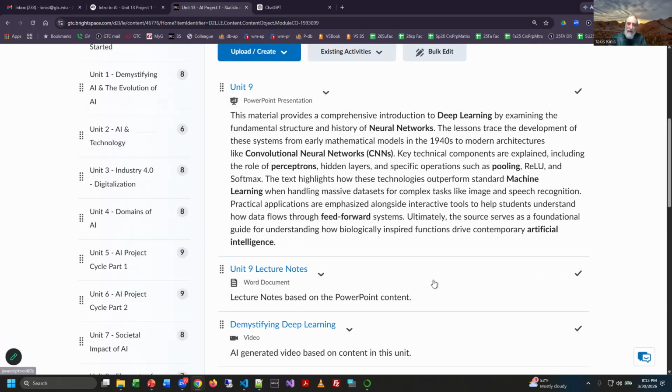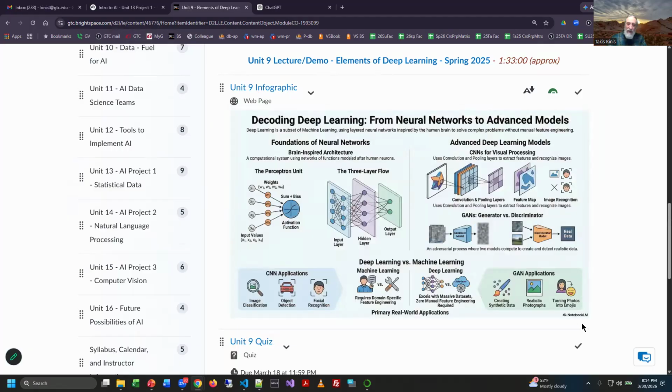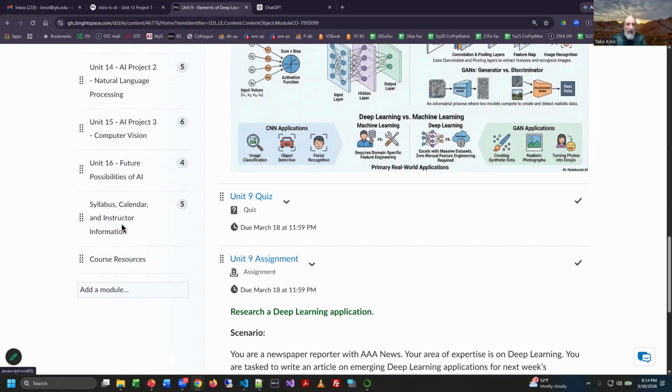And if you guys don't know what I'm talking about, I've been generating these infographics with Notebook LM, which kind of summarizes all the content of the unit into a graphic. And I think sometimes that's okay. Sometimes a picture tells a story better than words, and so that's why I've been kind of including them. I don't know if you guys find those helpful or not.